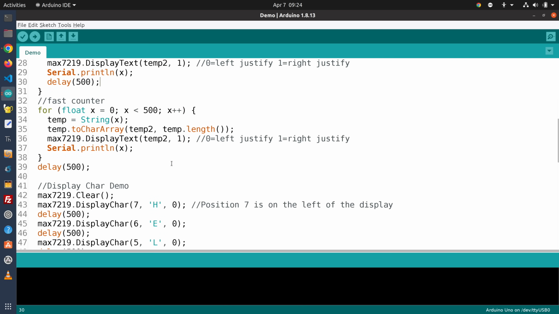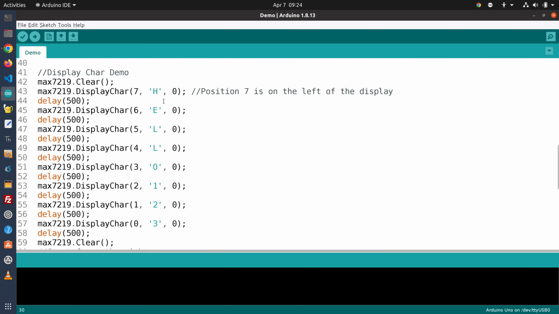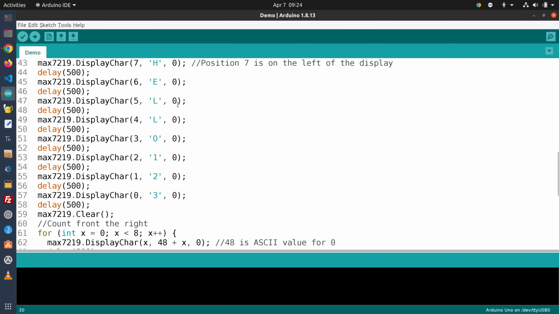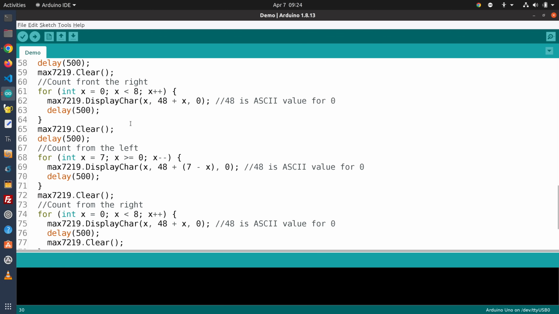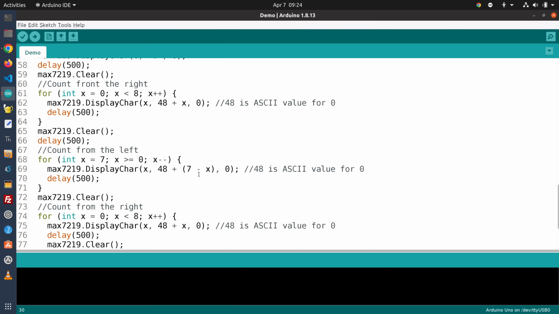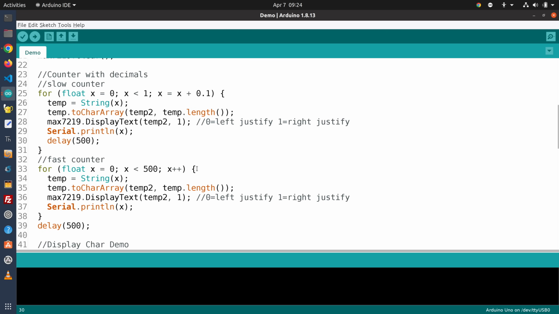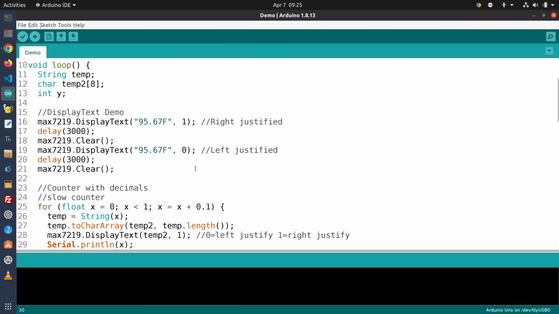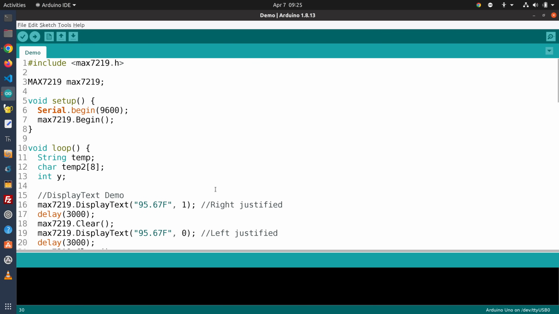It's going to go through a counter, it's going to go through a number of characters, and it's going to position the characters, move them around. It's going to count from the left, count from the right, just a number of demo functions. And so you can go through all these different examples and see how you can use this library.